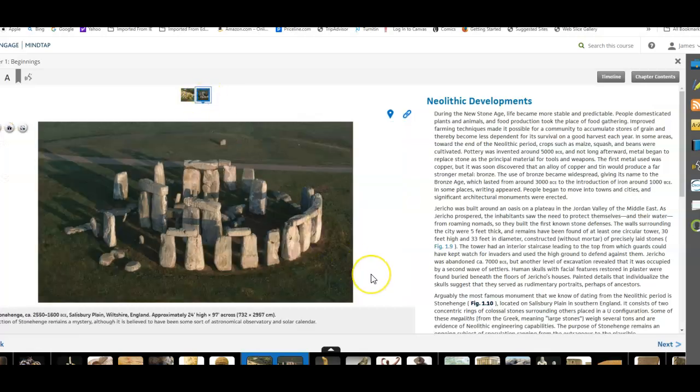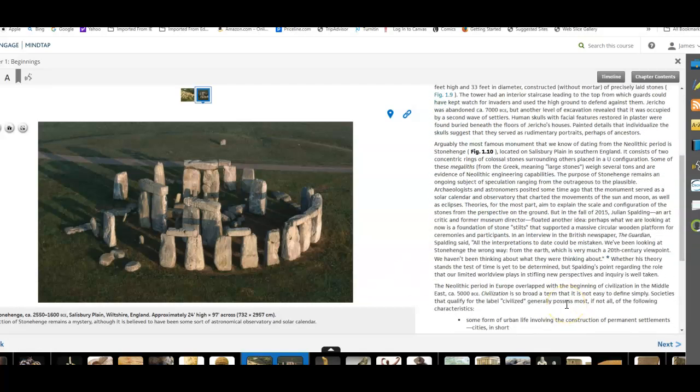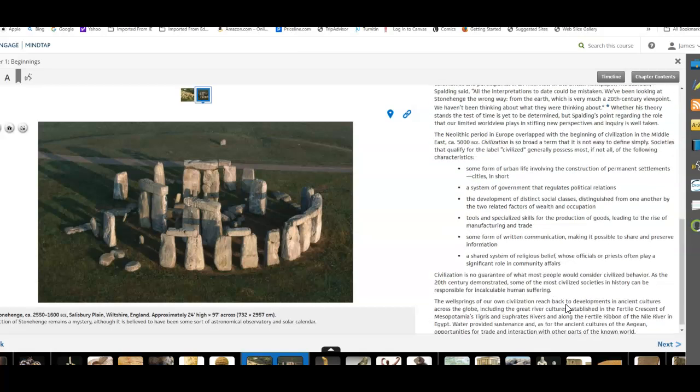This is, of course, Stonehenge. Again, interesting stories about Stonehenge, what it was for, not quite sure. It's been proposed for a number of different purposes, including as a burial site, because a number of graves have been found in this region. Your commentary here offers some of the views about it.